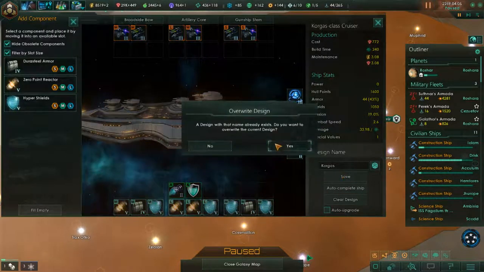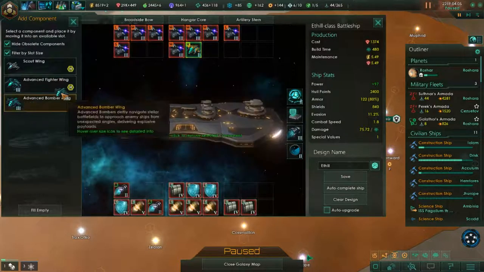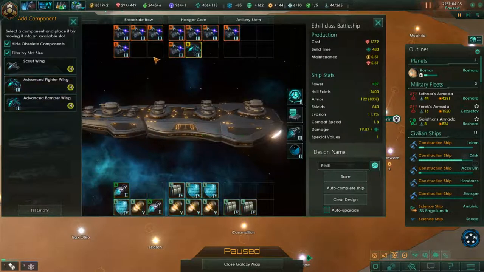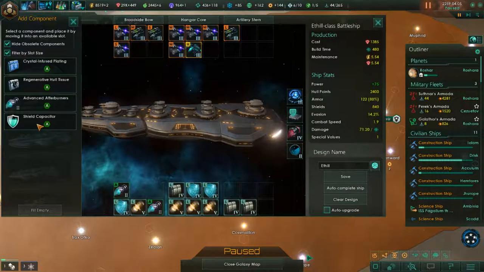that's all good. Yes, and for the battleships, we see that can be improved. We probably will go with fighters now. I'm not sure the bombers were super useful. Energy siphon, yeah, I'm just gonna go with a bit of railgun in the artillery stem as well. Get the best of everything here.